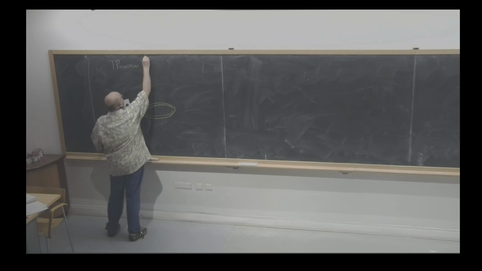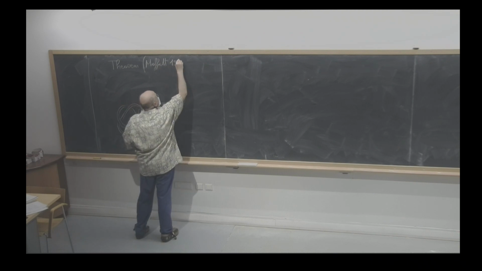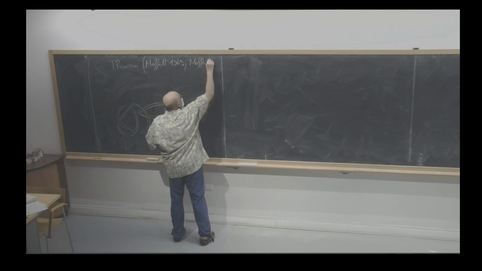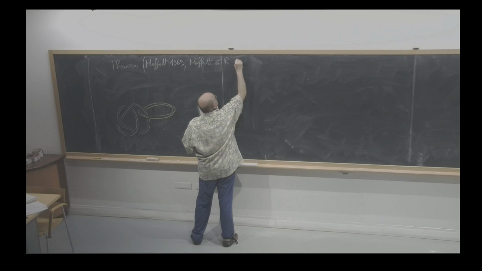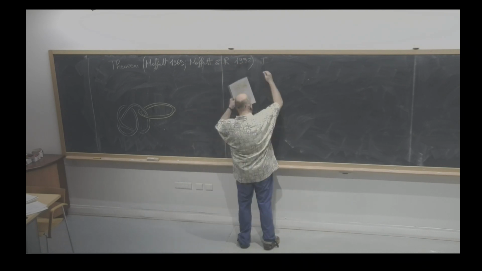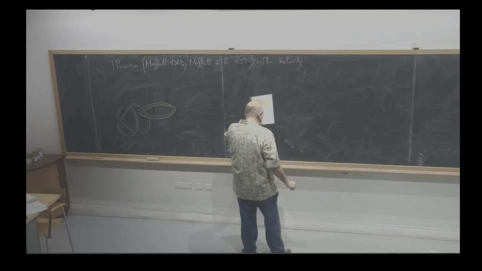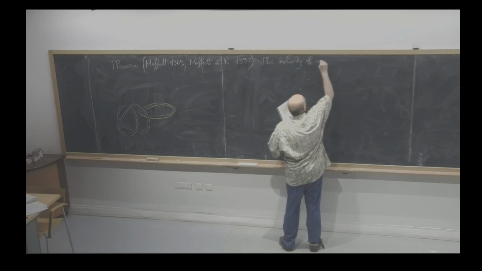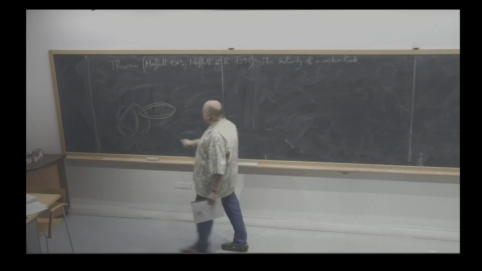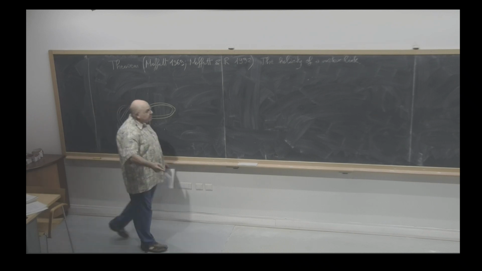We have the following result. This is due to Moffatt, 1969, and then the other part is Moffatt and myself, and this is 1992. The statement is the following: the helicity, you can think of kinetic helicity, of a vortex link. By link, I mean something like this as well. One of the components or all the components may be knotted.